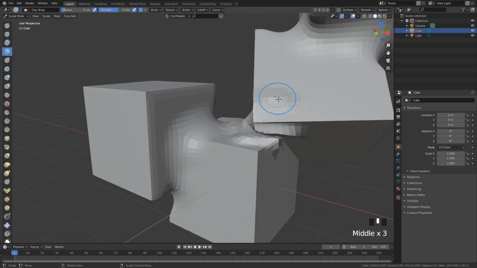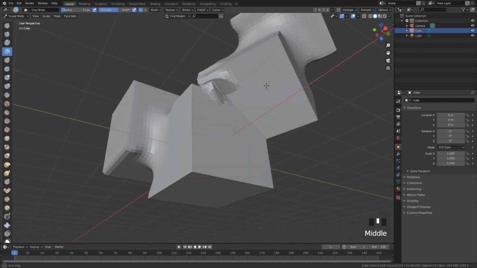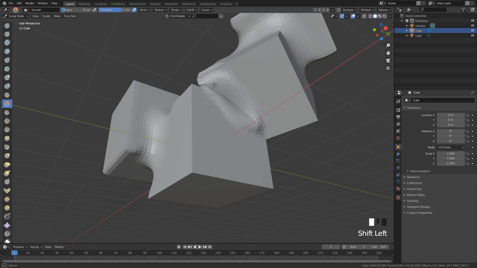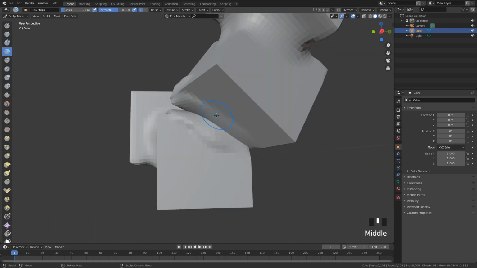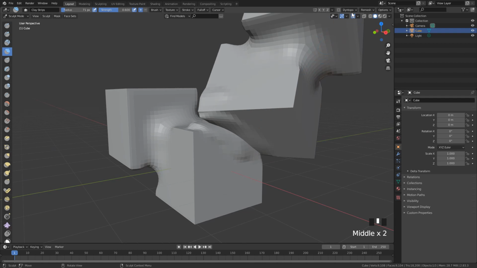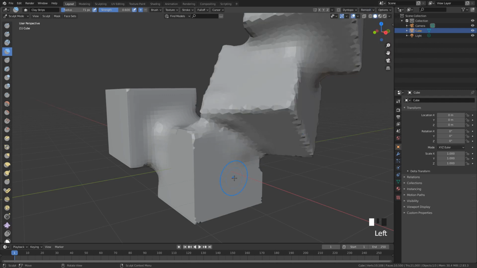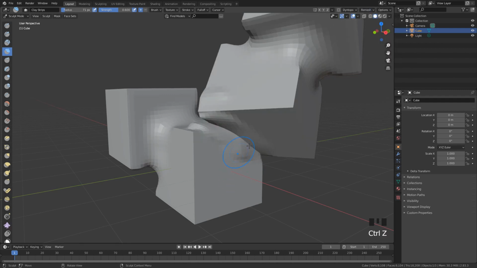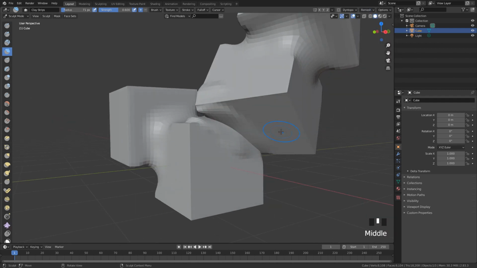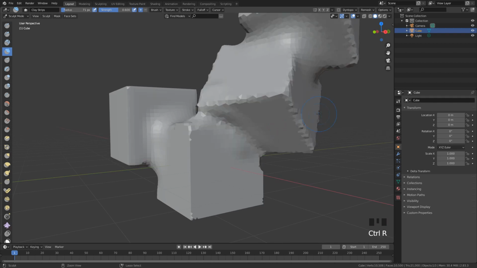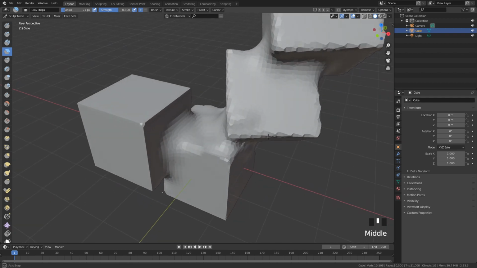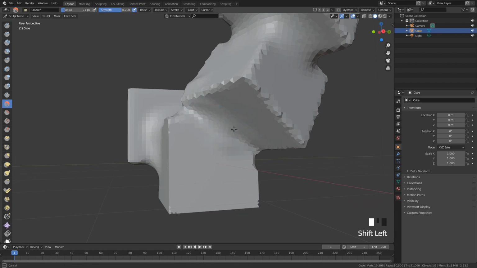You can still tell that when you smooth, these objects are still separated. And it's not really helpful when you're sculpting a character, for example. You can see when you're smoothing out, this is still not joined. So when you remesh again, let me undo and just press Control R. You see it's all joined together also.